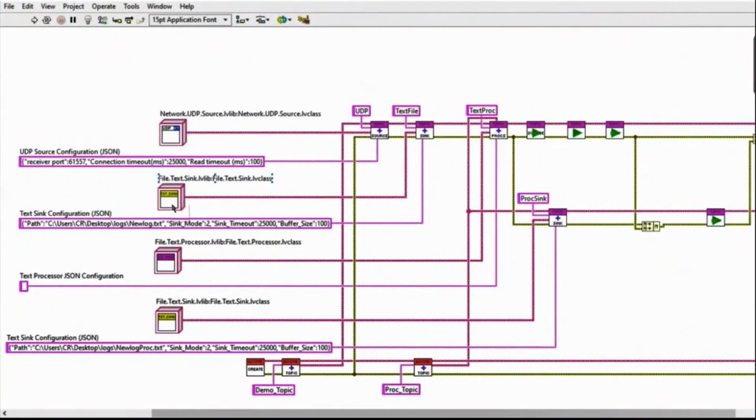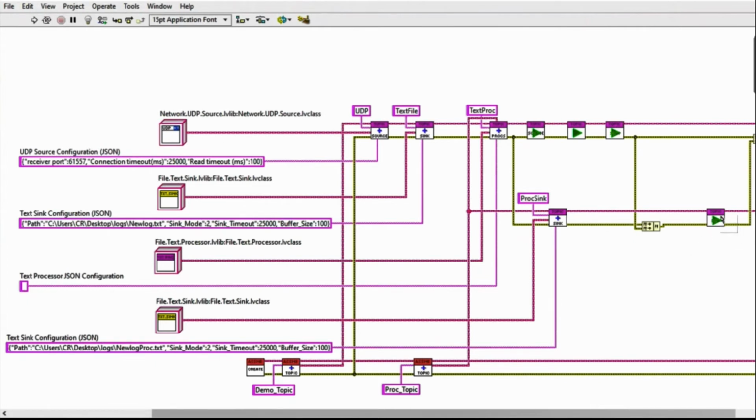As you can see, the implementation on the block diagram is a little more complex because we've now got two topics. We've not only got the topic for the original data that was received by the source and then passed to the broker, we've also got a subtopic. That is the topic containing the processed data, to which other sinks can then subscribe. We then start the sources, the sinks, and the processors running.